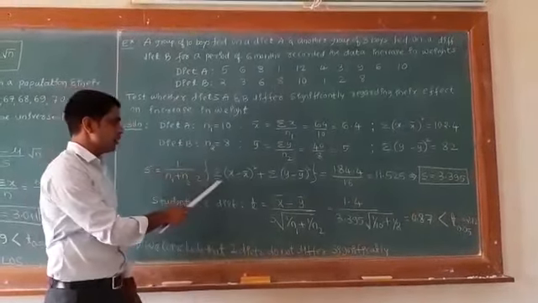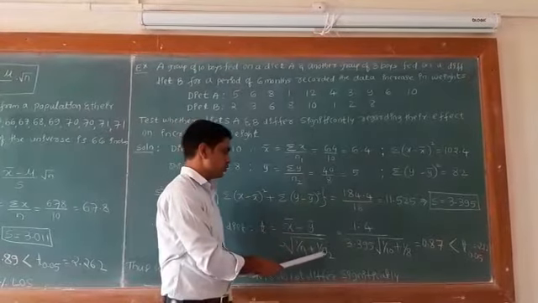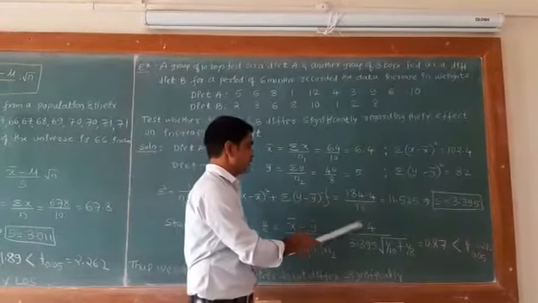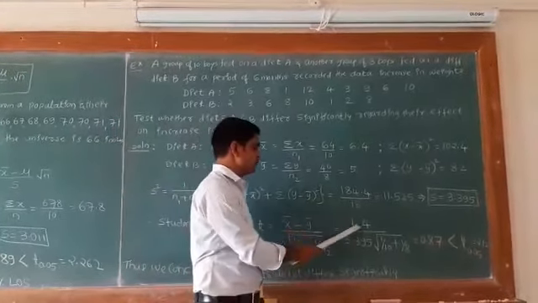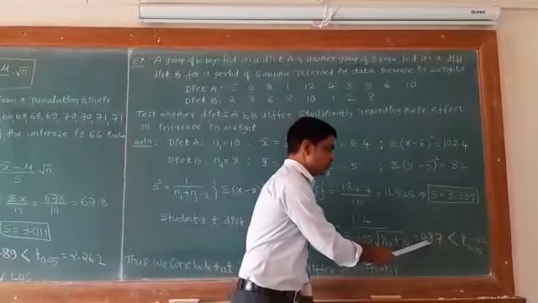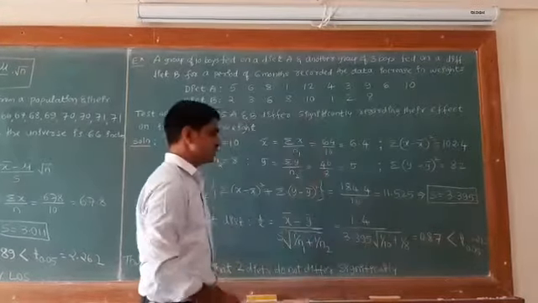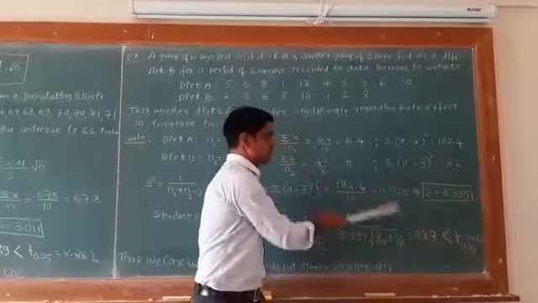Then substitute all these in the student t distribution. Here it is a comparison between the two data sets, so remember the student t distribution: t is x bar minus y bar divided by s under root of 1 by n1 plus 1 by n2. Substitute the x bar value, y bar value, then apply the s value and the n1 and n2 values, and simplify. We get the t value 0.87, which is the calculated value for the given data.